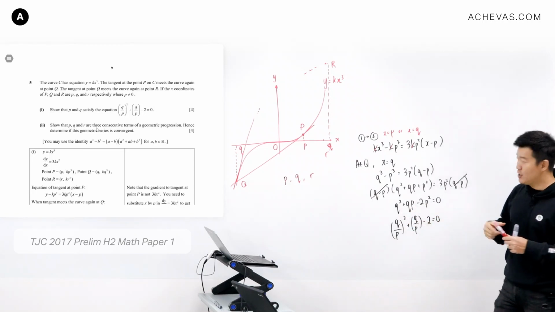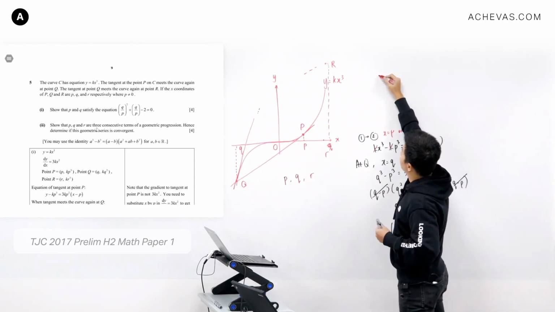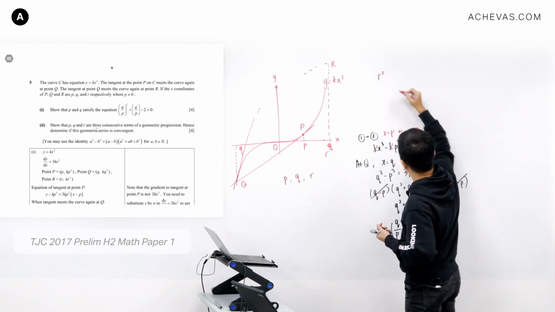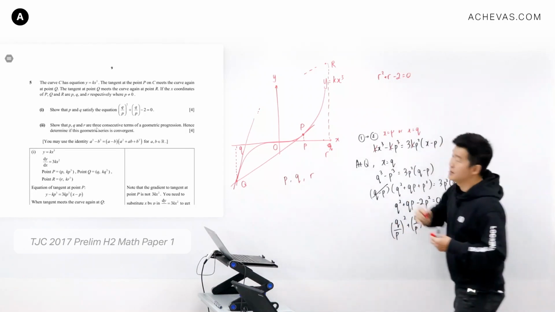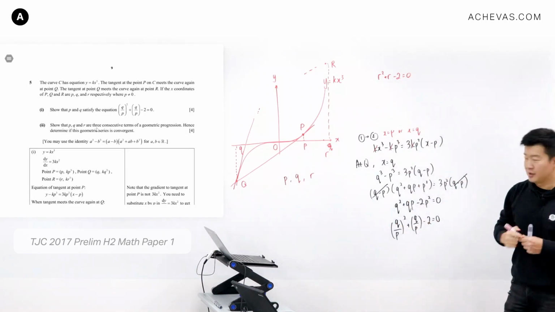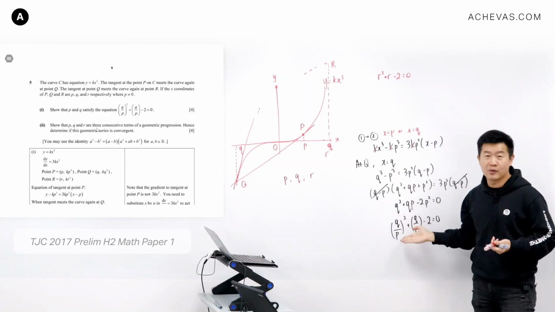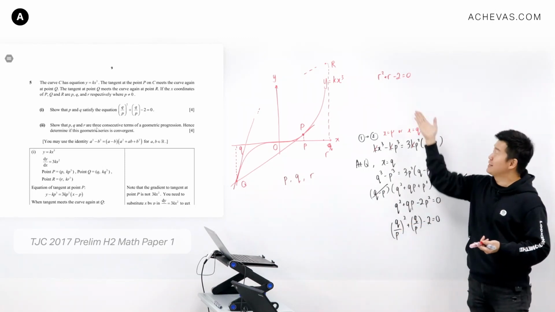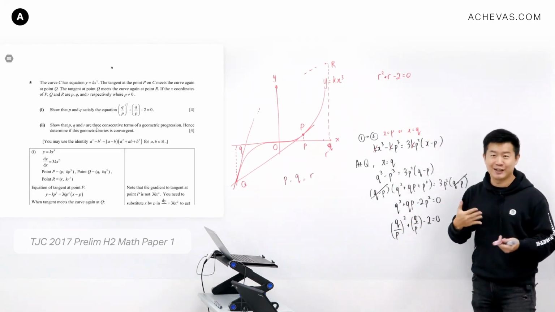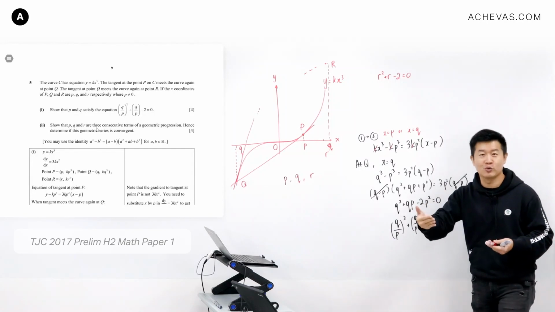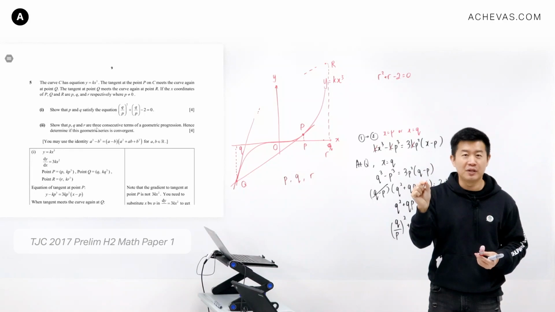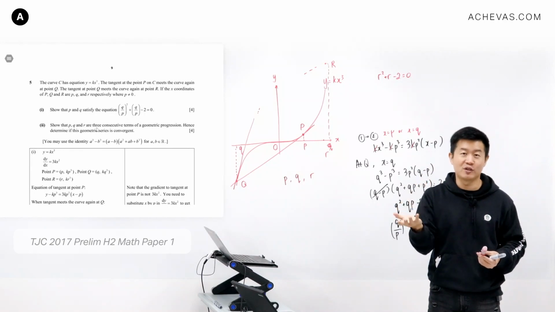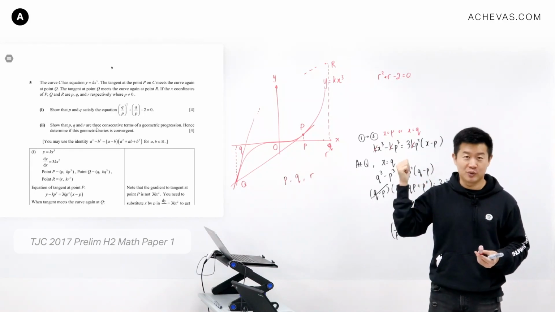And to solve for P over Q, of course, we can see it as R squared plus R minus 2 is equal to 0. I'm just letting R be equal to Q over P. This is something I thought was very silly that I did. I just want to show you, because I was trying to do this question fast. The symbol I'm more familiar with is R to represent the common ratio, so I let R be equal to this.